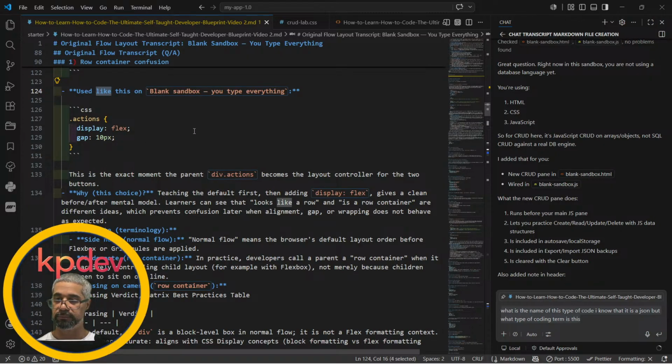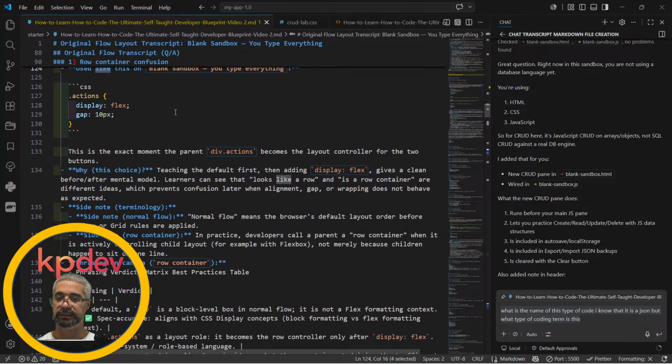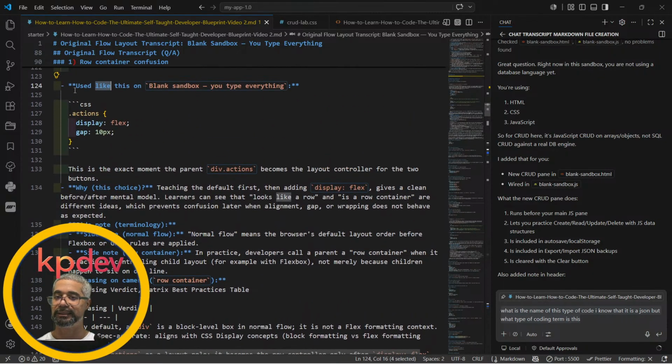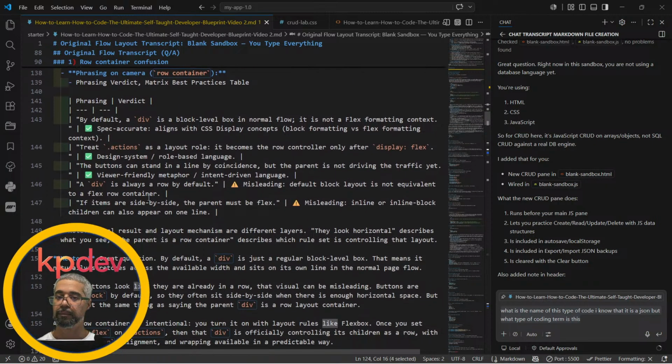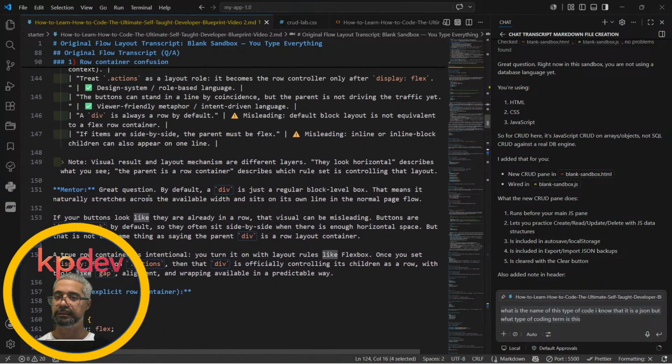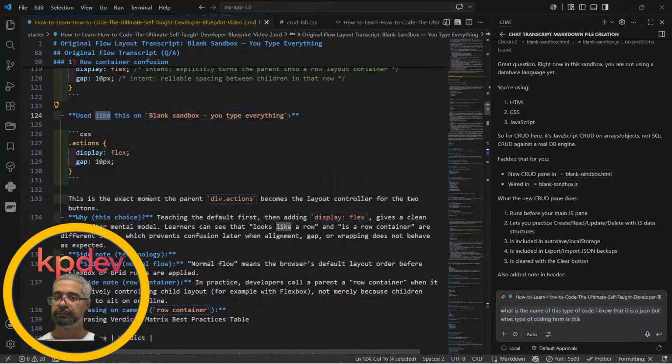So let me show you. This is the exact moment the parent's div. Okay, so that's not it. This part, he's explaining that this piece of code comes from, yeah, this is the example. Let me just keep reading. The example is so long that first he prepares you by explaining what they do. This is not the sandbox part.